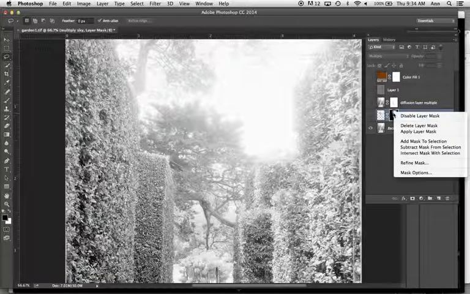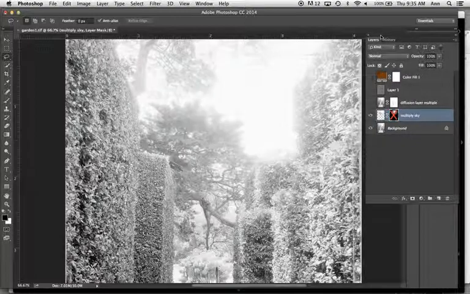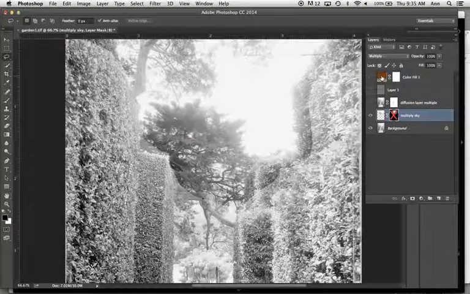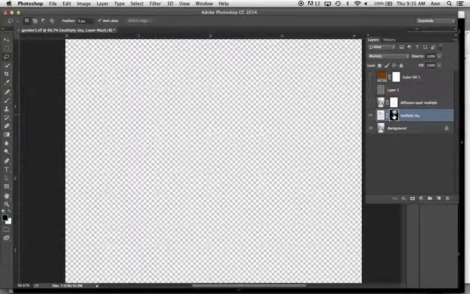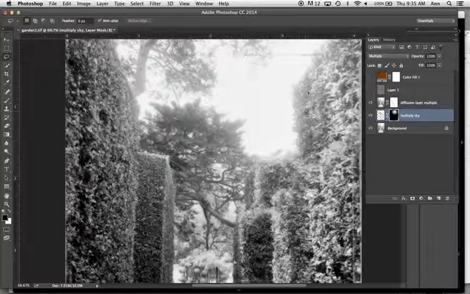I'm just going to disable this mask and show you. So this was the new layer, and this is how it would look. You wouldn't notice anything different when it comes in because it's going to come in normal blending mode, and you're going to set it then to multiply. Obviously this is kind of a harsh ending there, and what I ended up doing was creating a mask. So there's the mask that then blends it in a little better. Actually, I think it could even blend a bit more on this part.